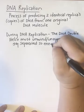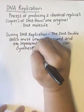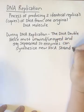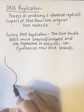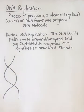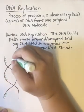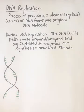So enzymes can synthesize, which means to make, new DNA strands. The way I like to do DNA replication is I like to draw it out. First, we're changing the DNA so that it's facing up and down. You can still say that these are the sugar phosphate backbones, that your nitrogen bases point towards the inside, and that it's anti-parallel.